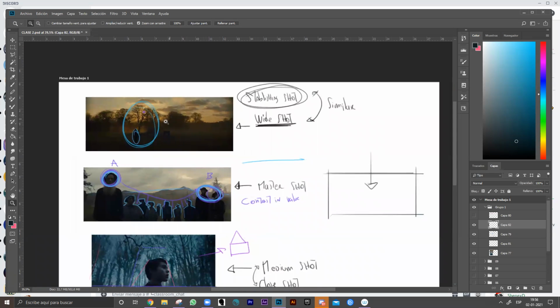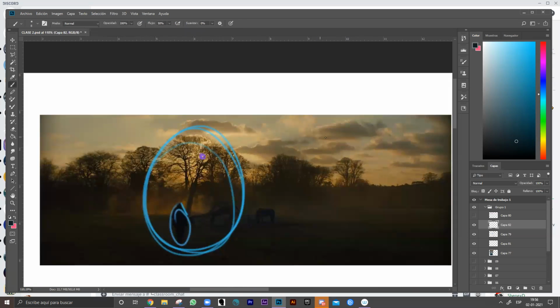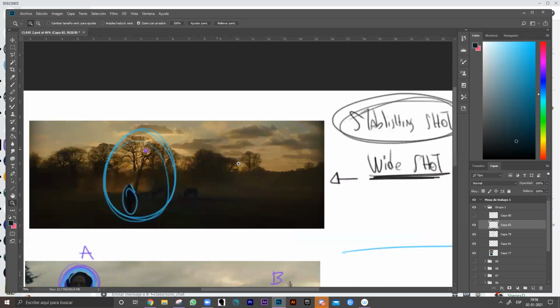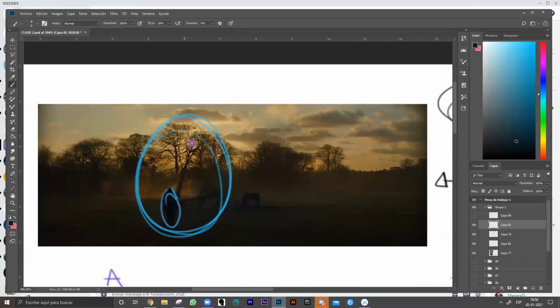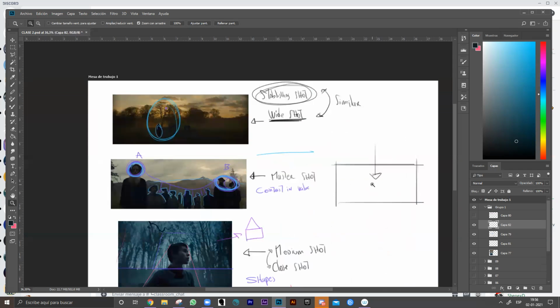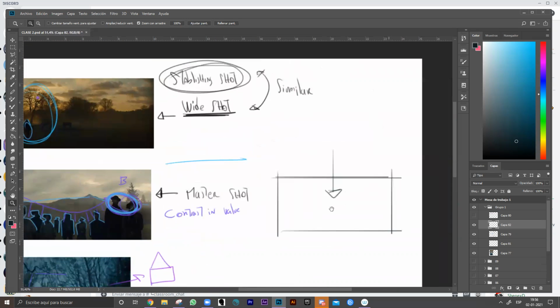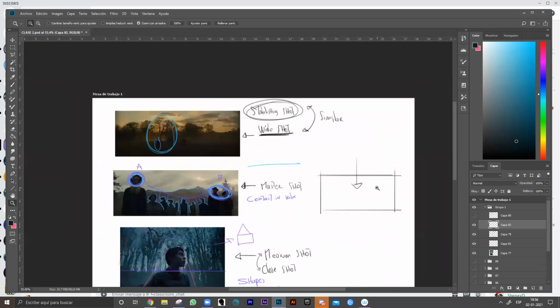So I tend to get lost in trying to, okay, I have to paint the same sky with the same color, with the same clouds and everything. And then I forget to, oh no, I should only be thinking about the sun here, the tree, the character, the shapes, the midground, the foreground, and forget about the color. But it's up to you. Of course, painting is more fun, and I get that.